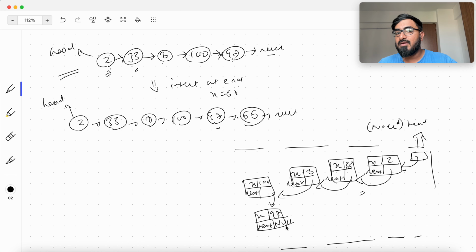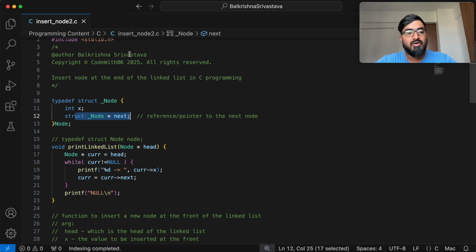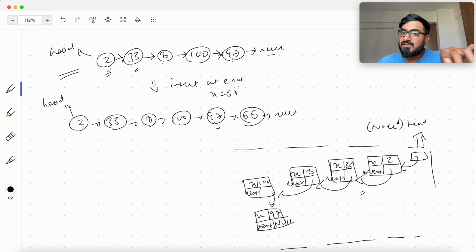Since we have 5 nodes, we have 5 corresponding structs, each struct node for each of these nodes and the corresponding values inside. Each struct node gets its x and next, because each struct node contains two members, x and next. So you can see each struct node object gets x and next, and the head pointer stores the address of the first node.